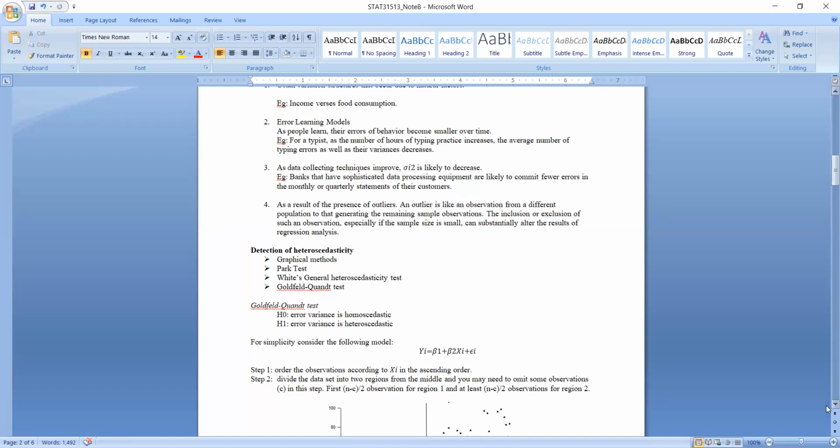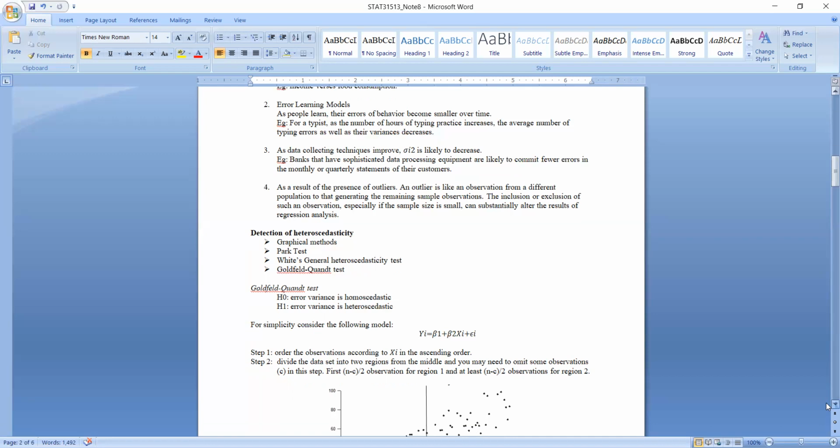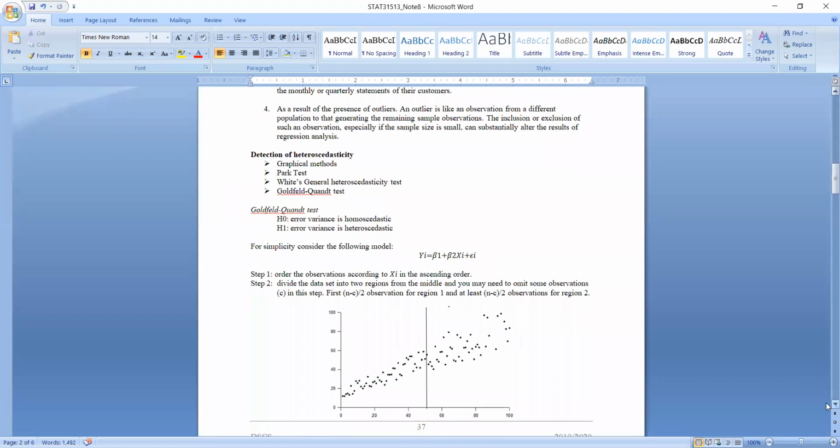So if you use the Goldfeld-Quandt test, we need to come up with the hypotheses. Our null hypothesis H naught is that the error terms are distributed with a constant variance, that is, the error variance is homoskedastic.